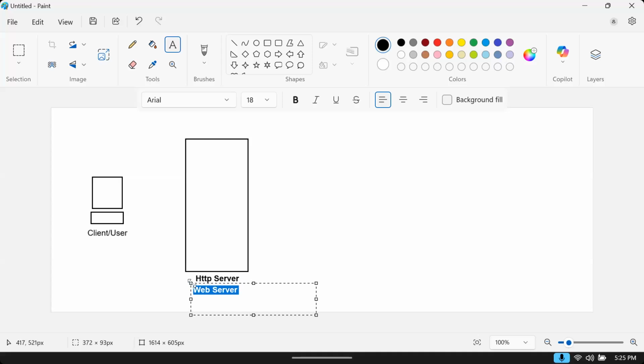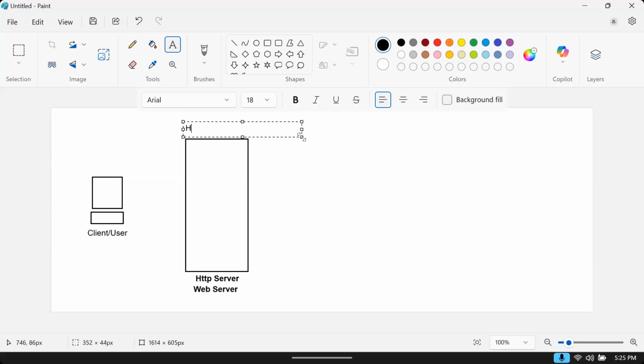Generally, in this server, we usually have an HTTP handler. This is just an outline design.